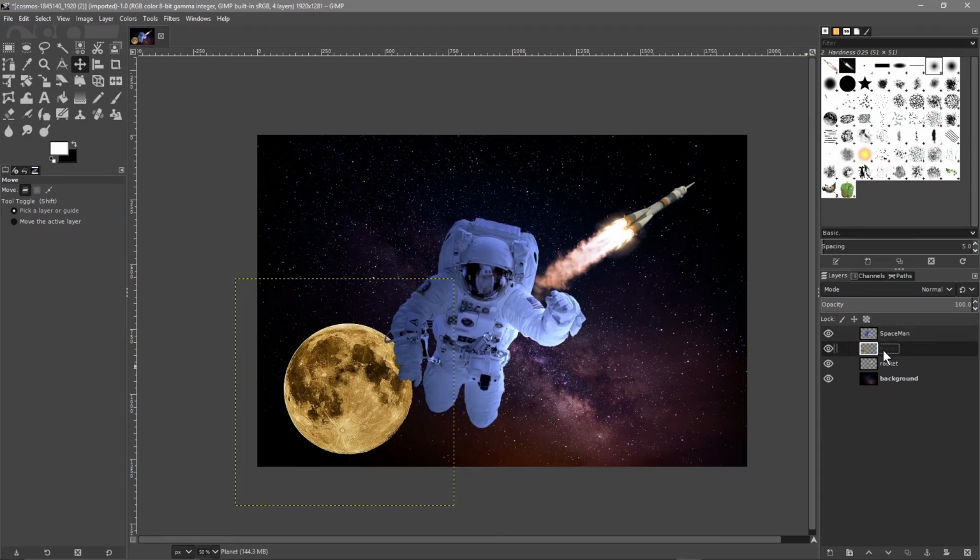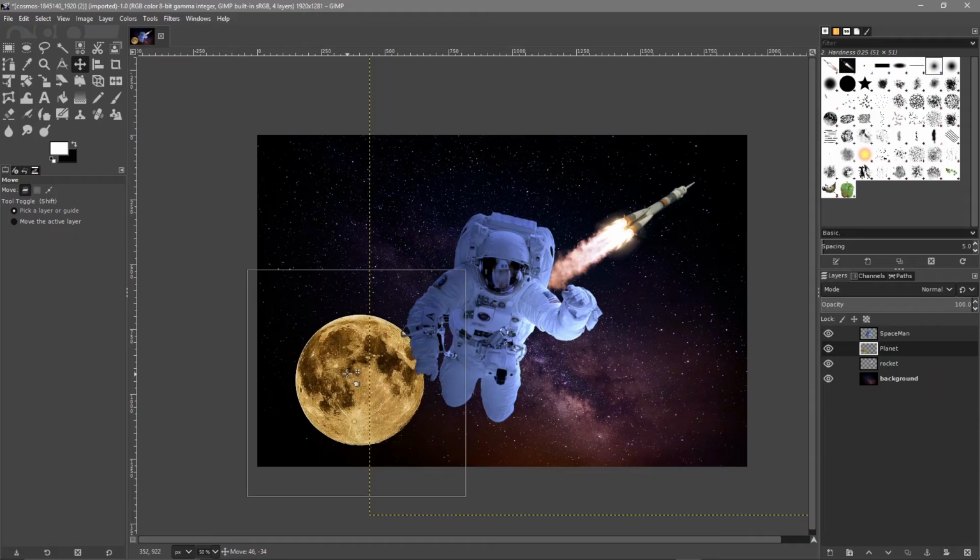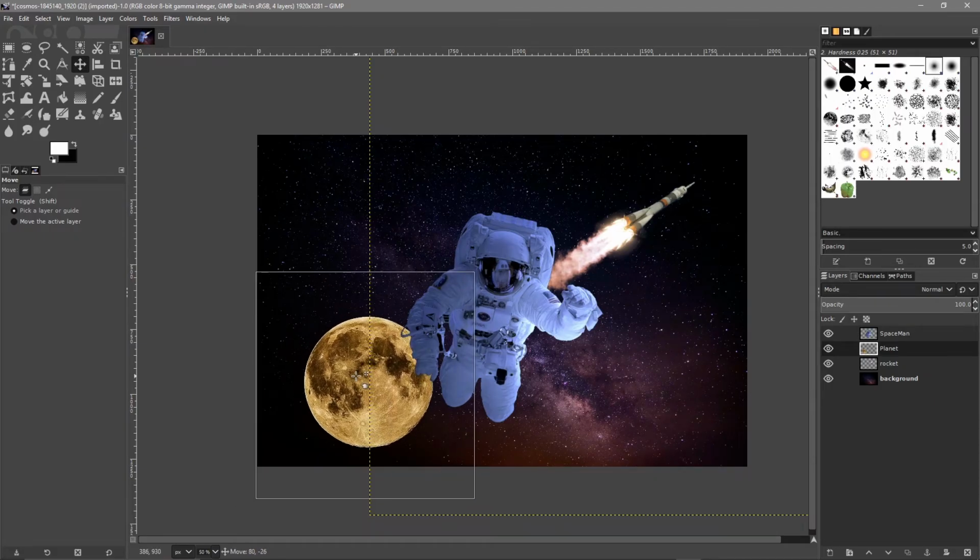But if you drag the planet above the space guy, then the planet will overlap him. We don't really want that, right? So we want to drag the planet down one, and we want this space guy to sit at the very top, the planet below, and then the rocket ship at the very bottom. Then we'll click on the space guy, we'll move him a little bit, and in fact we'll move this planet so it sits behind the space guy, something like this here. So that's it, that's how layers work.